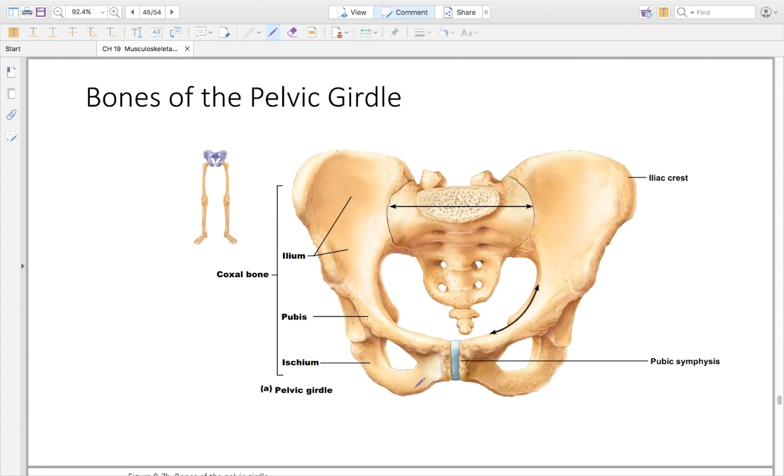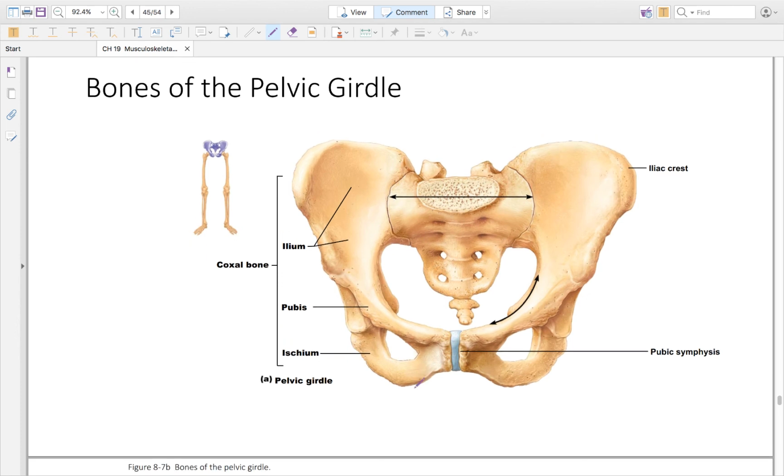Now there's a lot to learn here because the whole thing is the pelvic girdle. Looking at just one side, this is called the coxal bone, and I do have you learn a couple of markers because this bone has three parts. The upper part is the ilium. This little ridged part is called the pubis, and this is called the ischium. And there are, of course, two.